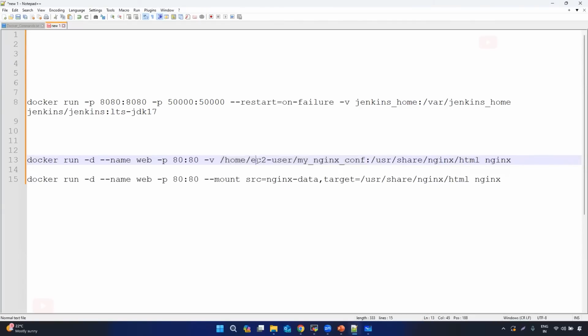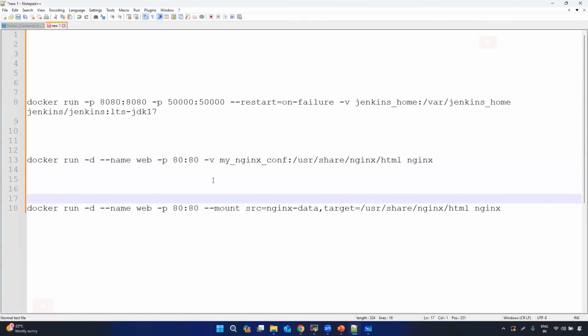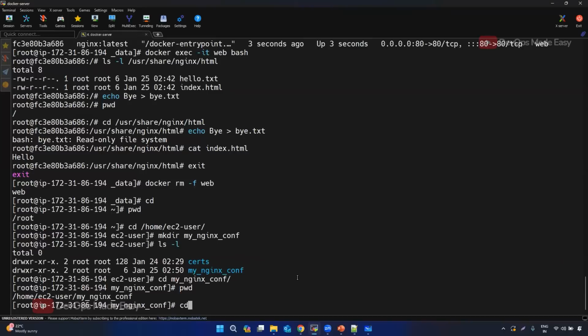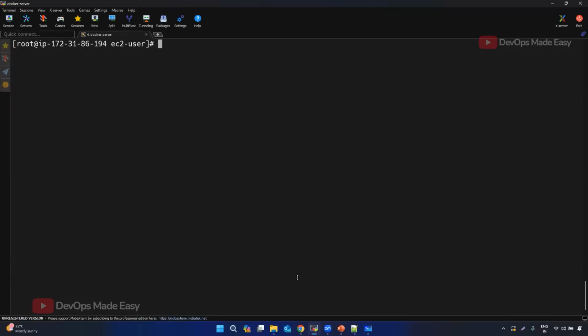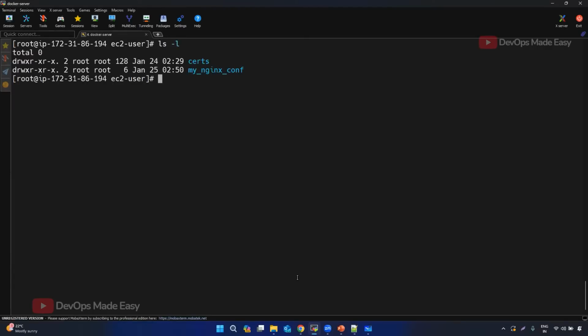But how do you differentiate between bind and named? Why can't this be a named volume? Let's say I removed this. Now tell me whether my nginx conf is a Docker volume or a bind volume. Let's assume this path already exists.